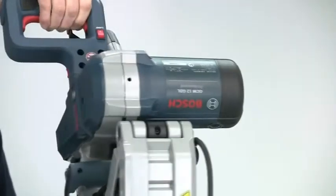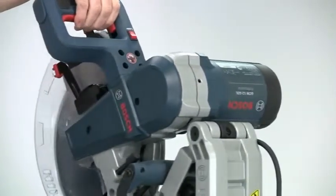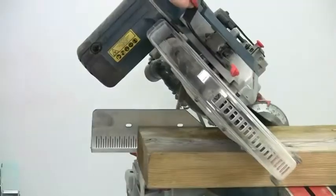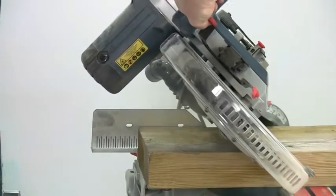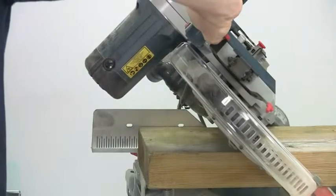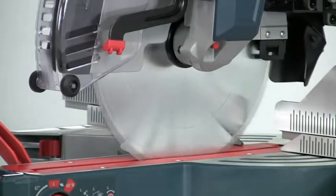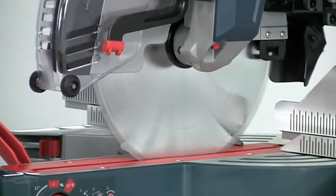The machine is available in either 240 or 110 volt options, and the powerful 2000 watt motor is mounted high up on the machine, so no problems with clearance during bevel cuts. It also has a very efficient brake, so the blade comes to a halt quickly when you switch off.